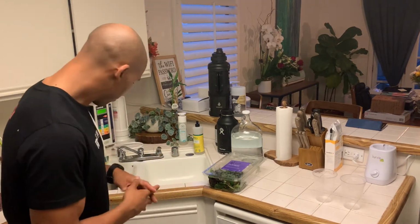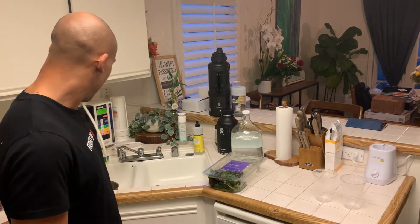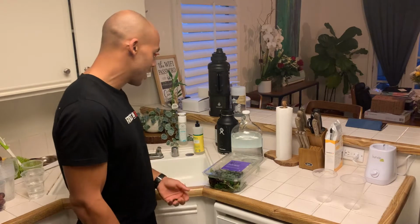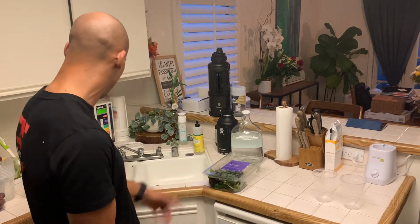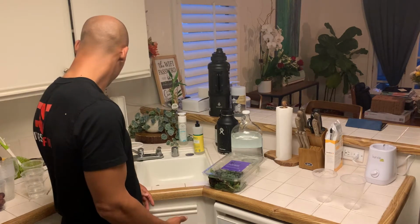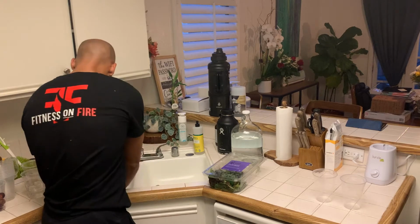So I'm going to fill this up with some water, put the veggies in there, and clean it. If it is thoroughly washed and ready to enjoy, then the water it spits out should be super clear and I shouldn't see a bunch of funk coming off of these veggies. We shall see.